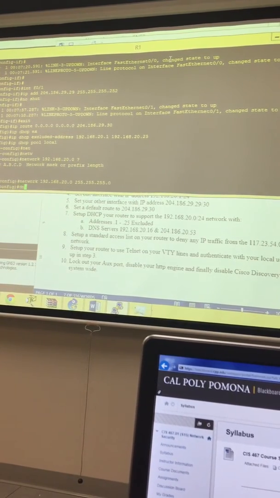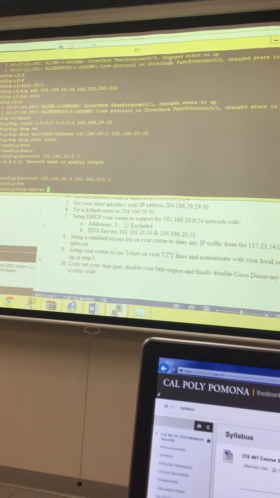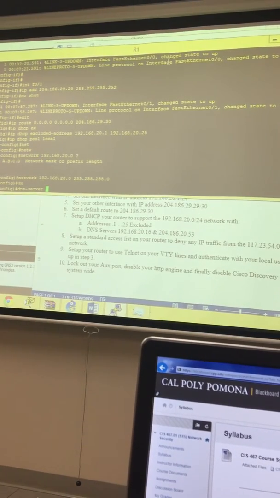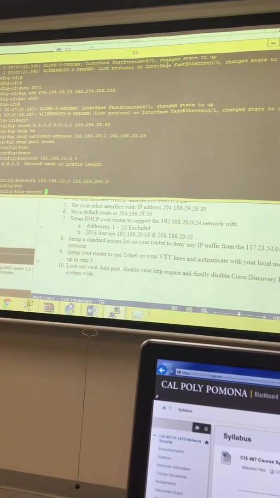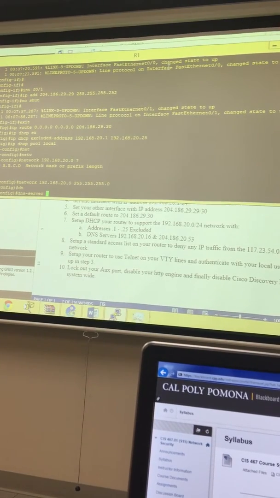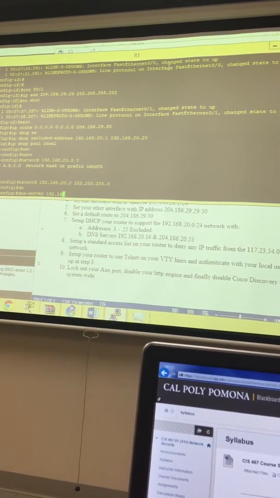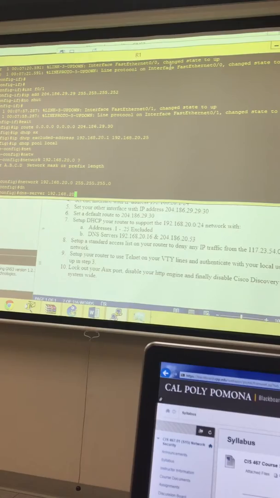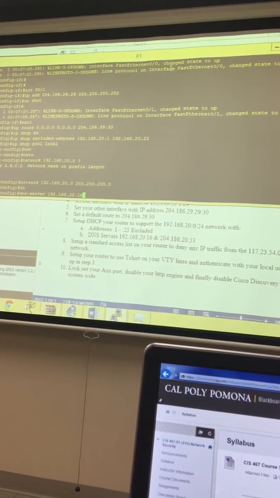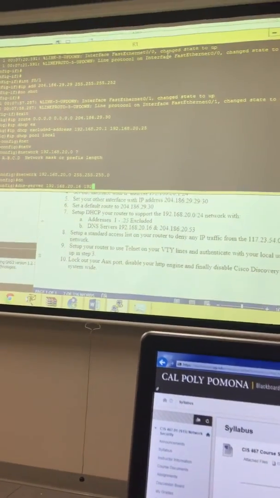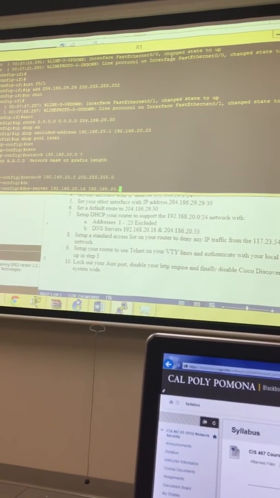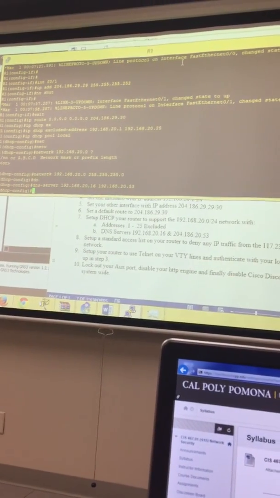DNS servers. You can make quite a number of DNS servers. So I just start with the first one, 192.168.20.16. I add a second one, I put a space, 192.168.20.53. Enter.